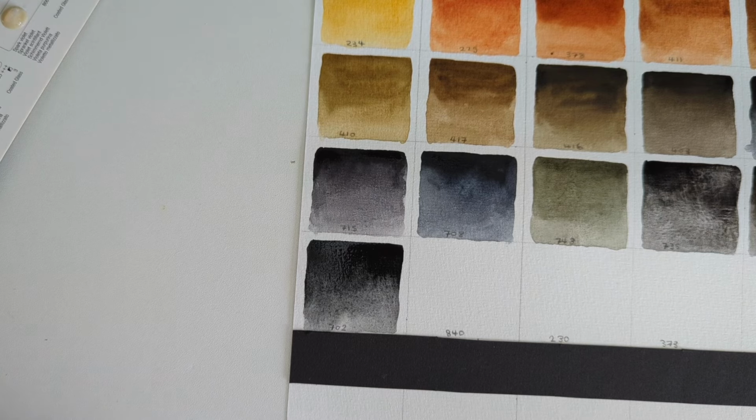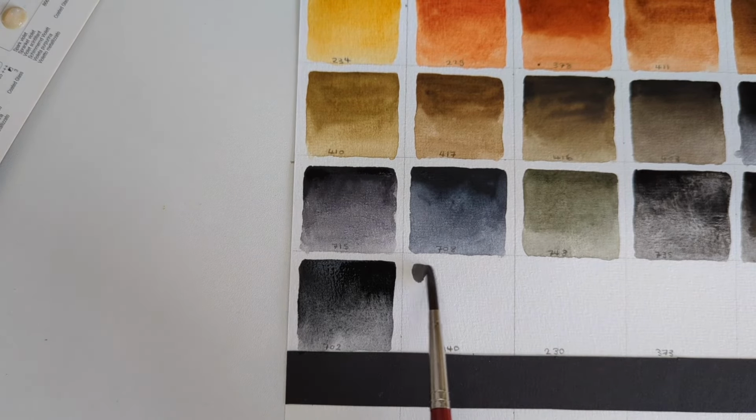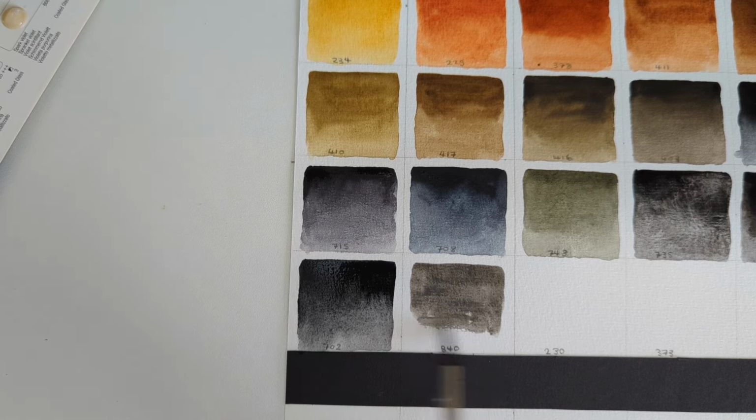And then we have 840, which is graphite, and I was wondering if I should have swatched this also on the black paper, but chose not to. It is apparently coated mica. So I know some brands, Roman Schmoll and Schmincke, have actual graphite watercolours. I can't remember what the pigment code is now, PBK10 or something? No, that's peach black. Anyway, they have actual graphite, whereas Rembrandt seems to use some sort of gunmetal silver kind of colour, basically.